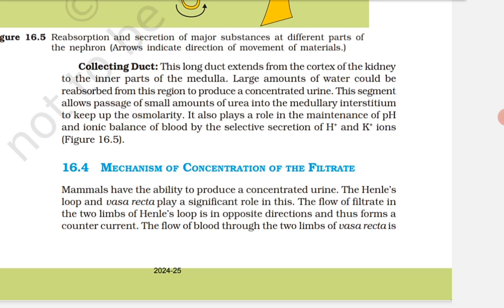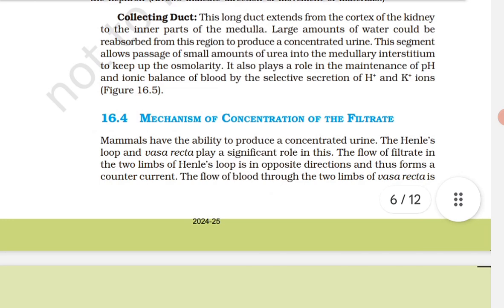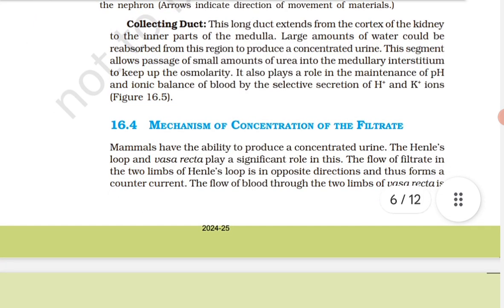and increasing osmolarity towards the inner medullary interstitium, that is from 300 mOsmol per liter in the cortex to about 1200 mOsmol per liter in the inner medulla. 1200 का है inner medulla. This gradient is mainly caused by NaCl and urea, sodium chloride and urea.